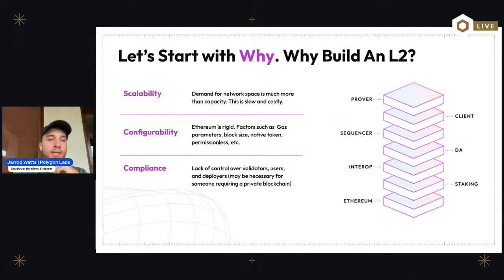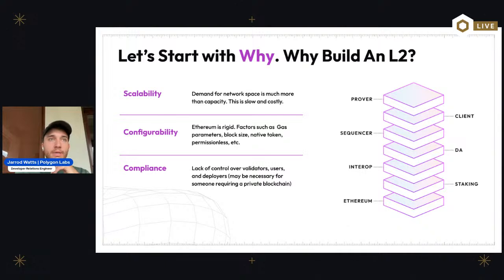And this is already happening in the L1 space as well. So some L1s are coming out now and saying, hey, I want to comply with the regulations and the laws of the country or the state that I live in. I want to build this application to serve the users in this geolocation. And in order to do that successfully, I need to comply with this jurisdiction's regulations.